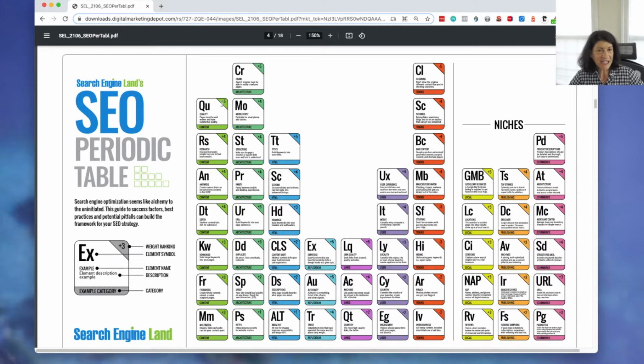The weighting in each one of these different elements, you'll see there is a weighting, and it is weight ranked. So quality in the content is ranked number 5. And they're all from pretty much, you'll even see some negatives, and there may be some negative numbers, and a +5, which is the biggest number that you could possibly get. Then there's the element symbol. And so in the first column, which is content, it's QU, which is quality.